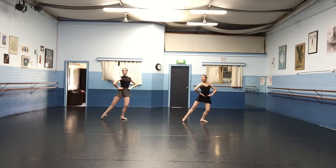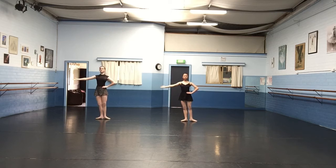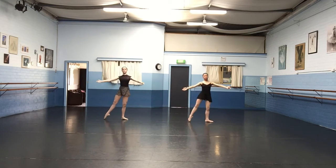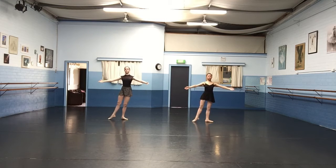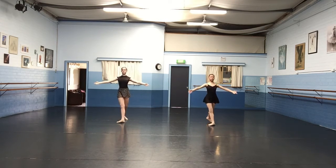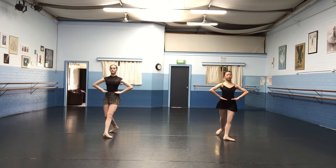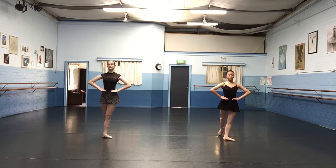Last section coming up. Now, this is easy. Step to the right, arm to open, closing first. Then you step to the left, other arm opens. Four classical walks forward, starting with your right foot, arms gradually go onto your hands on your hips. 7, 8. Can you do those walks again?